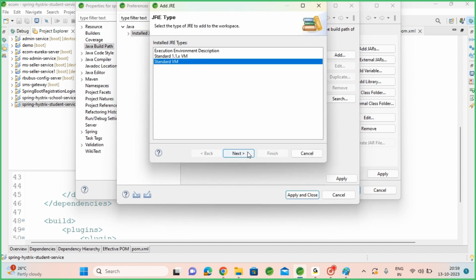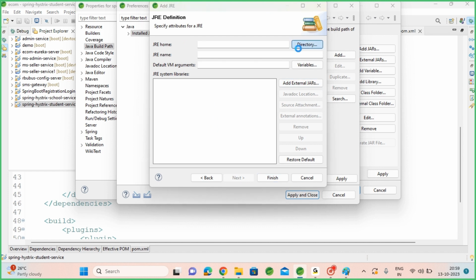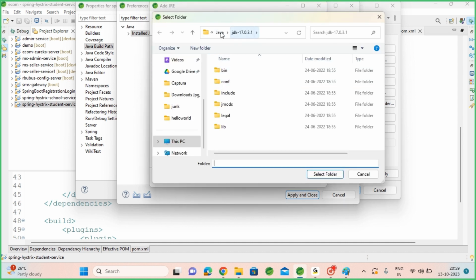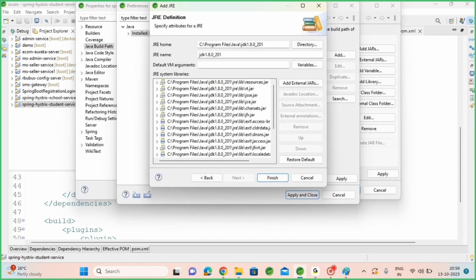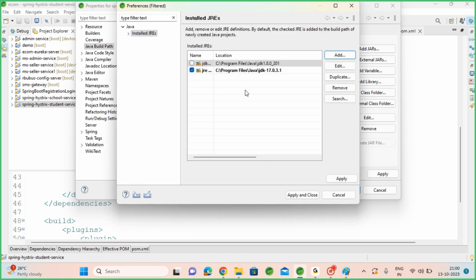So let me add standard VM Java 8 also. It is working on 1.8 standard version. Let me add it. Finish. Now run your application on 1.8.